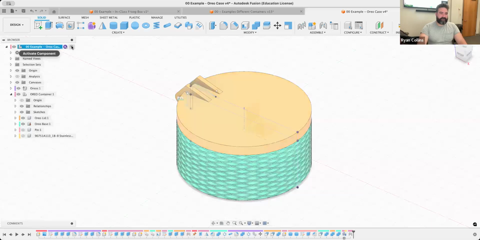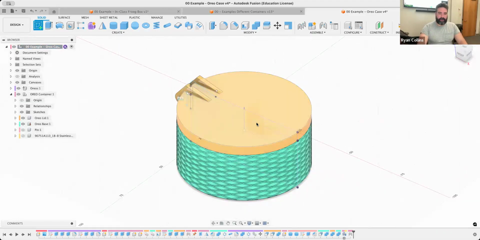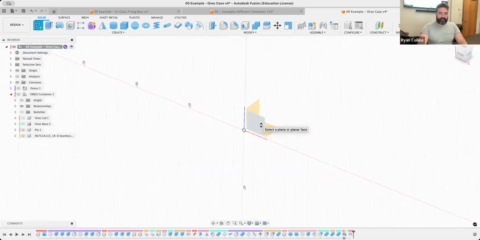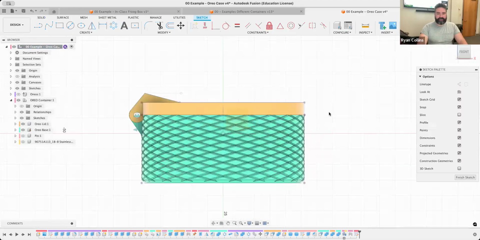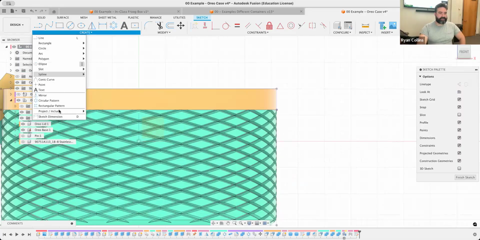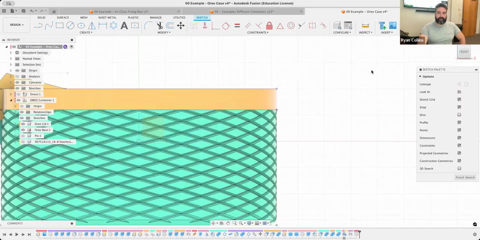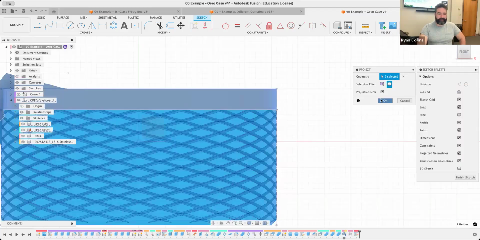So I'm going to activate the whole project all the way at the top of my project tree. And I'm going to start a new sketch on the normal, if everything is hard to get at, temporarily hide everything from the side. So XZ. I again, as usual, want to borrow the top and bottom as bodies. So I'm going to go to Create, Project, or just press P on your keyboard. Select on the toolbox, select by bodies. I want the top. Now this has all this texture, so it might get a little screwy, but oh good, if it doesn't. Select the bottom, hit OK.